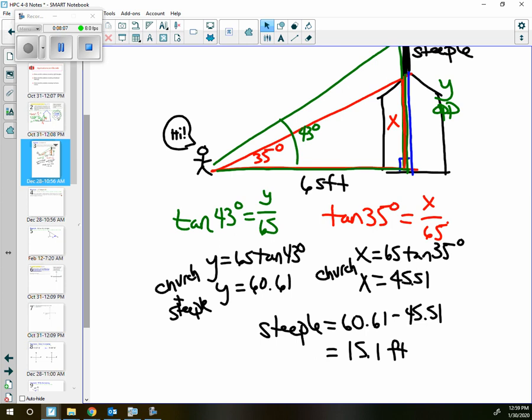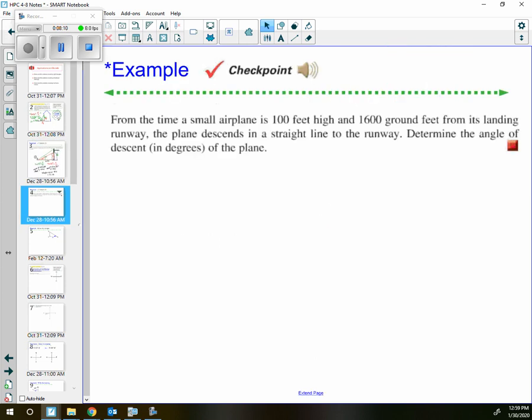triangle? Okay, so we're going to try one more here and see if we can figure out what's happening in this one. So we're going to look at an airplane one again. So again, this is a checkpoint, so there is a Larson pre-calc video for just this question. Let's see if we can draw this picture. So again, pause the video once you've had a chance to read through it here and make sure that you can draw the picture, and then we'll come back together.